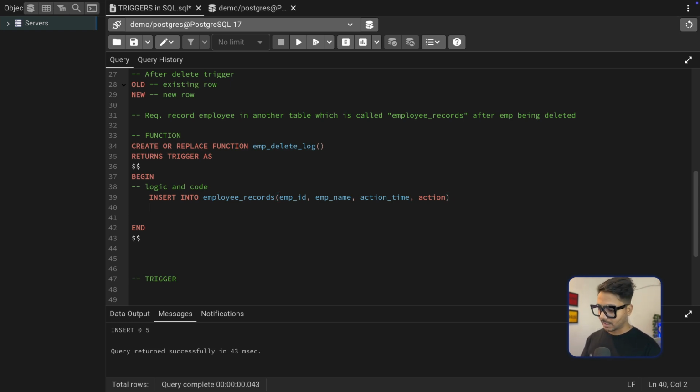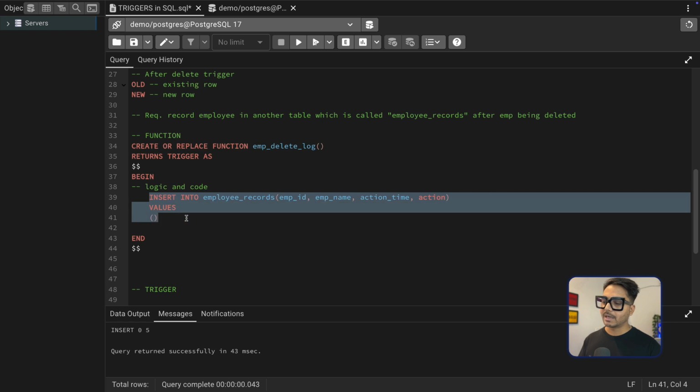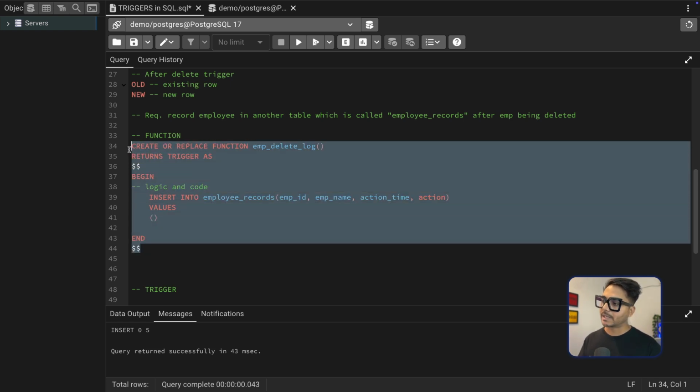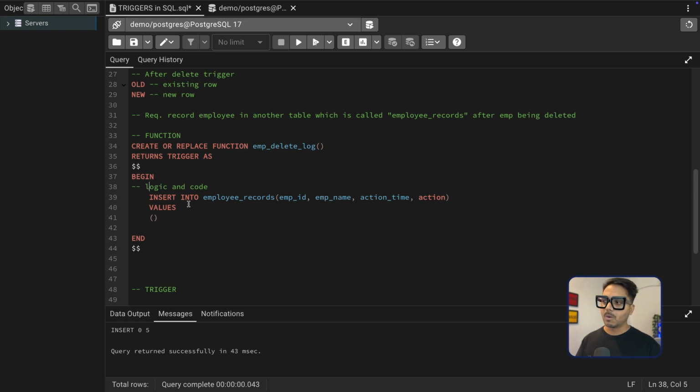Now here you may get a little confused. So I would write values. What values are you inserting here, right? Usually you would give the values that you are inserting. Whenever you do an insert statement, you need to tell what the things are: employee ID, employee name, action time, and the action message, right? Here we would not write this insert statement at the time when the event happens, right? It is going to happen automatically. So somehow this function should know which employee is being deleted.